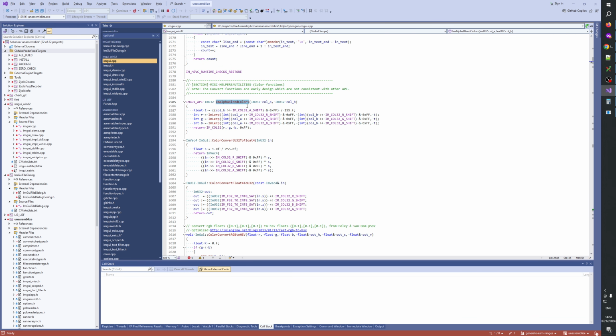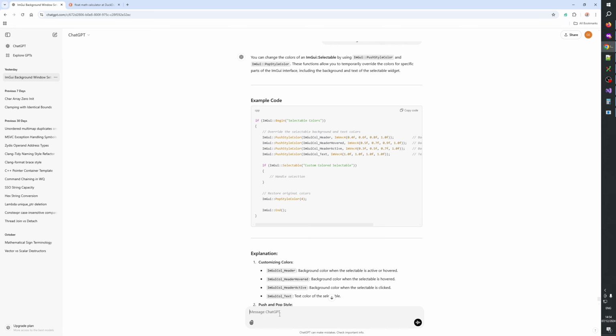What does this do here? What does the ImGui alpha blend colors function do?